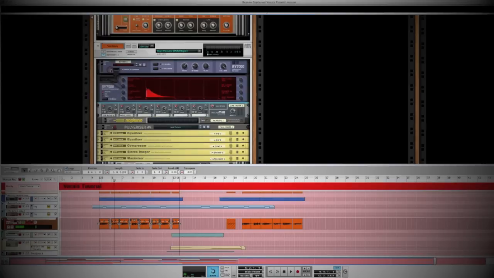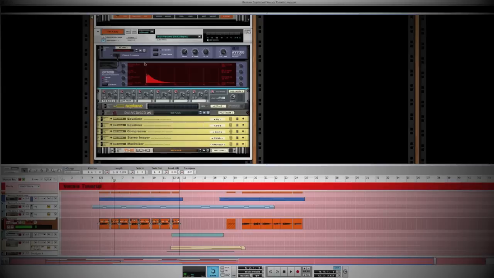Let's right click on the remote programmer, and we're going to go ahead and put this reverb in now. And what we're going to do is make it kind of roomy. So my algorithm is going to be room, and it's a little long right now. So we'll adjust the size of that room down a little bit to about half a second or so. And we'll leave the diffusion as is.